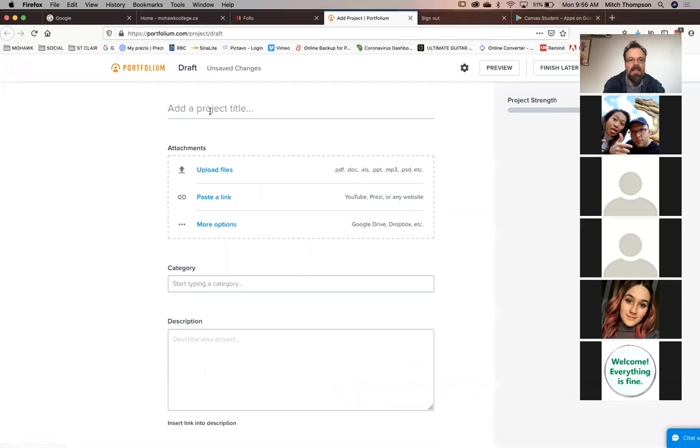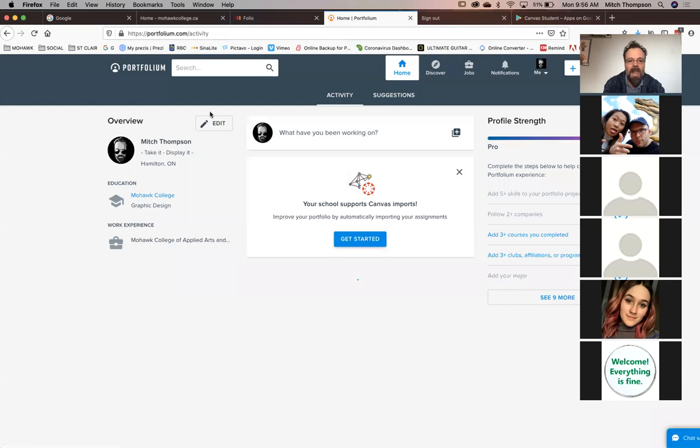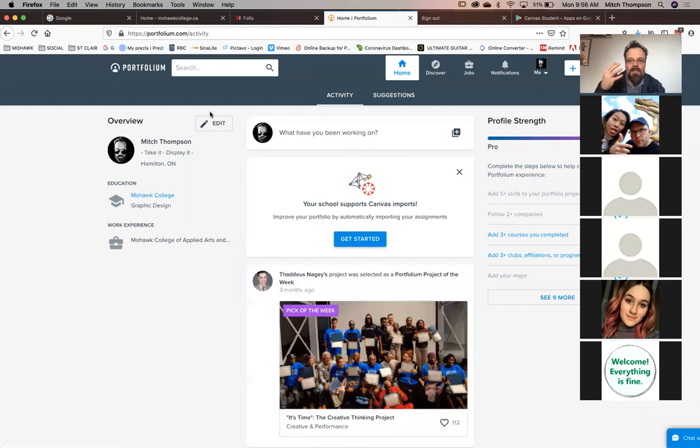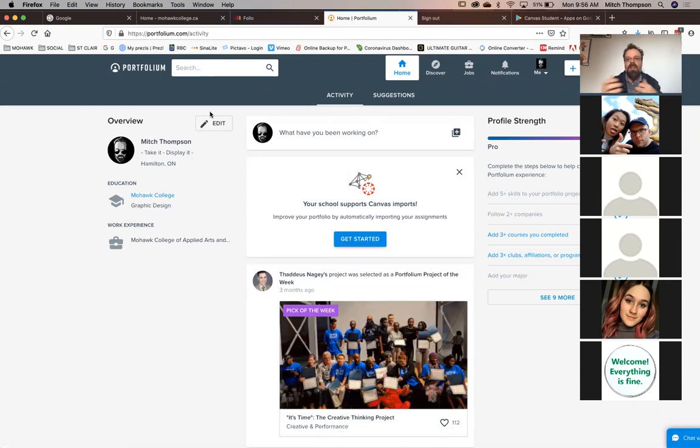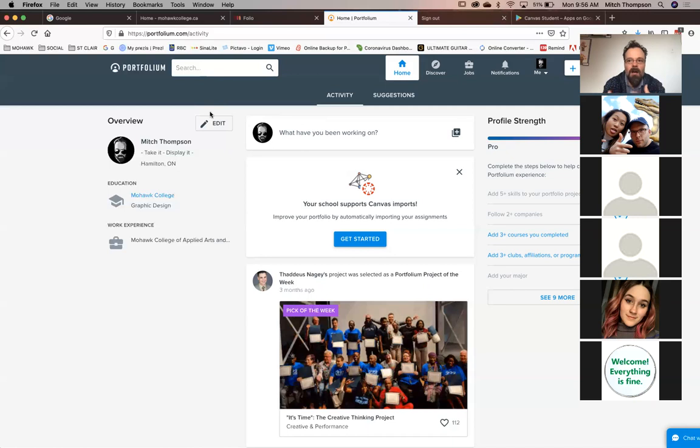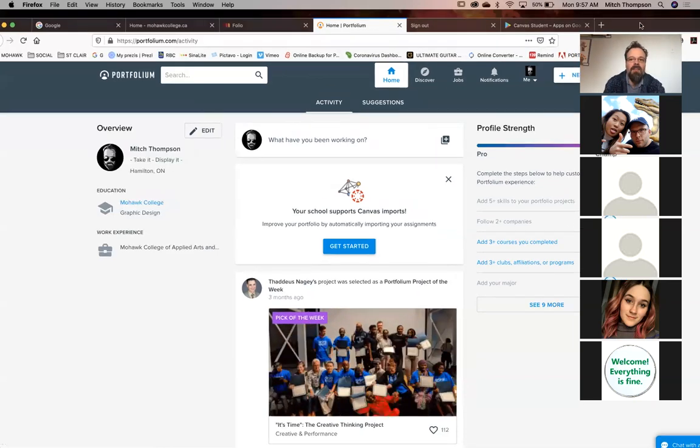But for a platform like this, it's okay to upload things that aren't wow. You can upload general sketches, anything and everything that makes up you. This is a great place to start cataloging your creative process. Huge. You don't need to upload everything, but this is really neat.